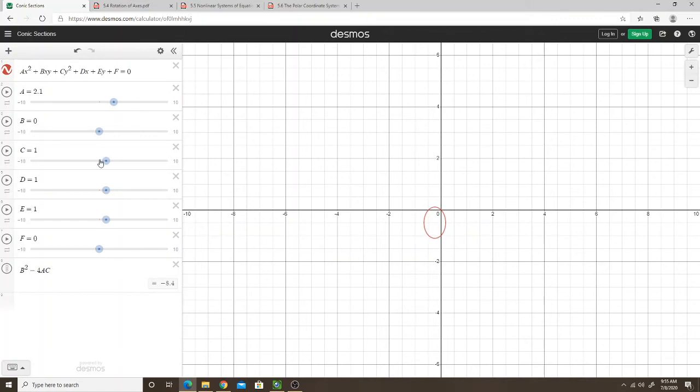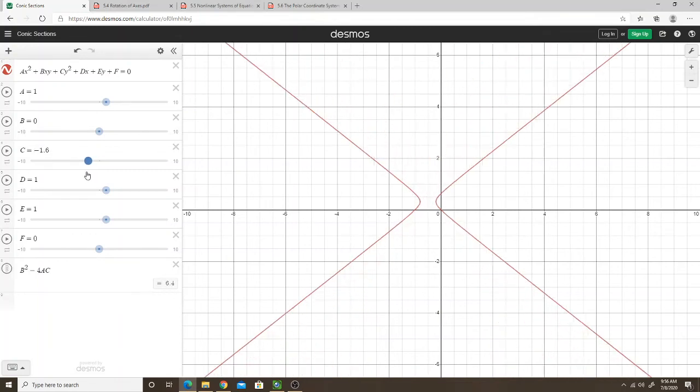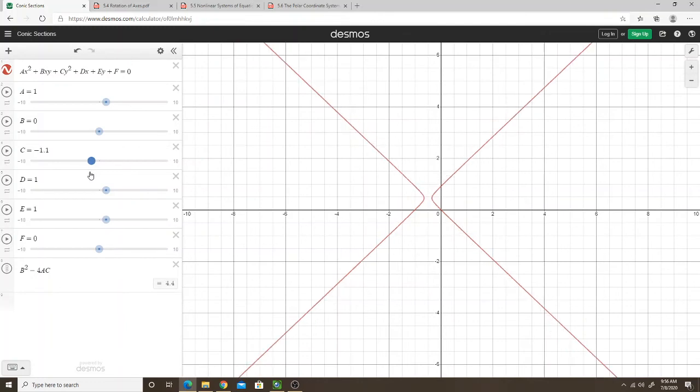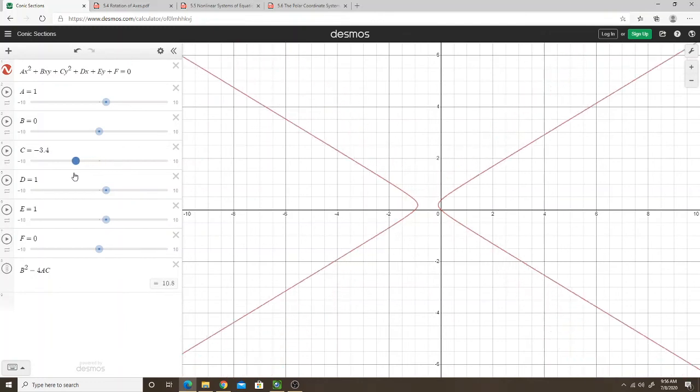Okay. We could do the same thing with C. Maybe I'll let A be 1 again. You can do the same thing with C and kind of play around with it. It just gets flatter. But it's still an ellipse, right? Because look at your discriminant, right? Your discriminant's still negative. The discriminant eventually, though, is going to become 0. So you get a parabola. And then the discriminant will become positive and you get a hyperbola. Oh, and the hyperbola changes direction. That's really cool. I think that's fun.